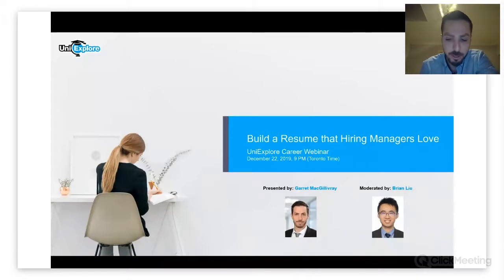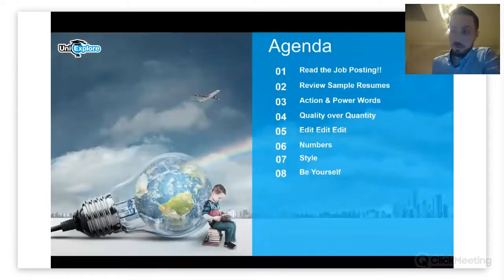So a bit about me in terms of resumes. I was a hiring manager at R2. That was a company. We had around 30 or 40 employees. I did exclusively all the hiring for the firm. Saw hundreds and hundreds of resumes come through the door. The company itself was a financial services firm. So a lot of the individuals that were coming in were coming out of business school in finance and accounting. But beyond that, I've assisted with the hiring through UniExplore, as well as an array of other companies from media to engineering to healthcare.